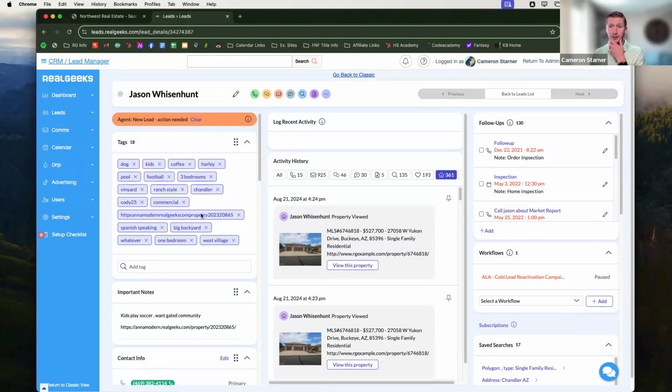In the event that there are things that happen outside the CRM, because again, it happens often, right? If you have a separate phone number, if you do things in person, we also want to make sure that we can log that recent activity. And so that would be in this area.